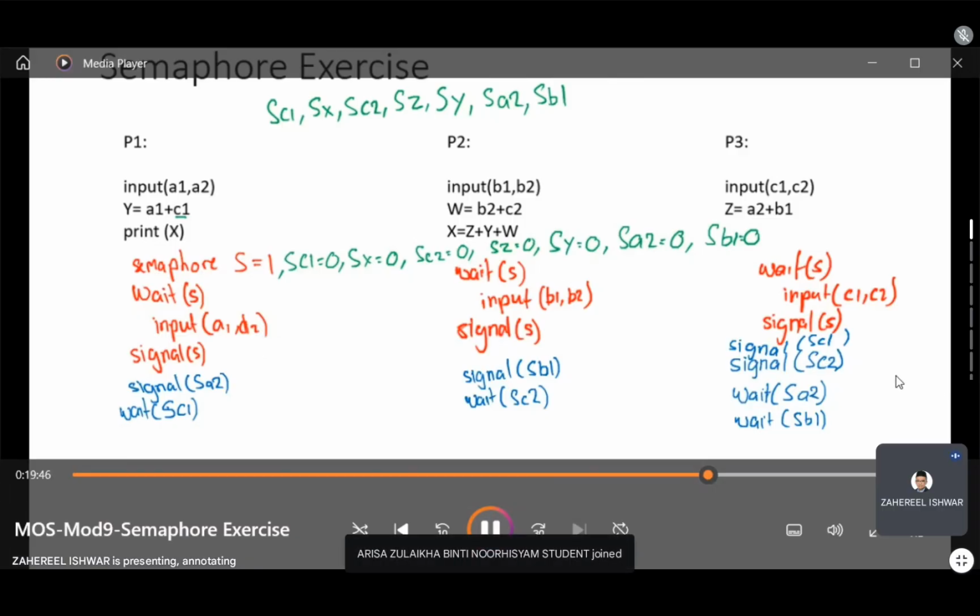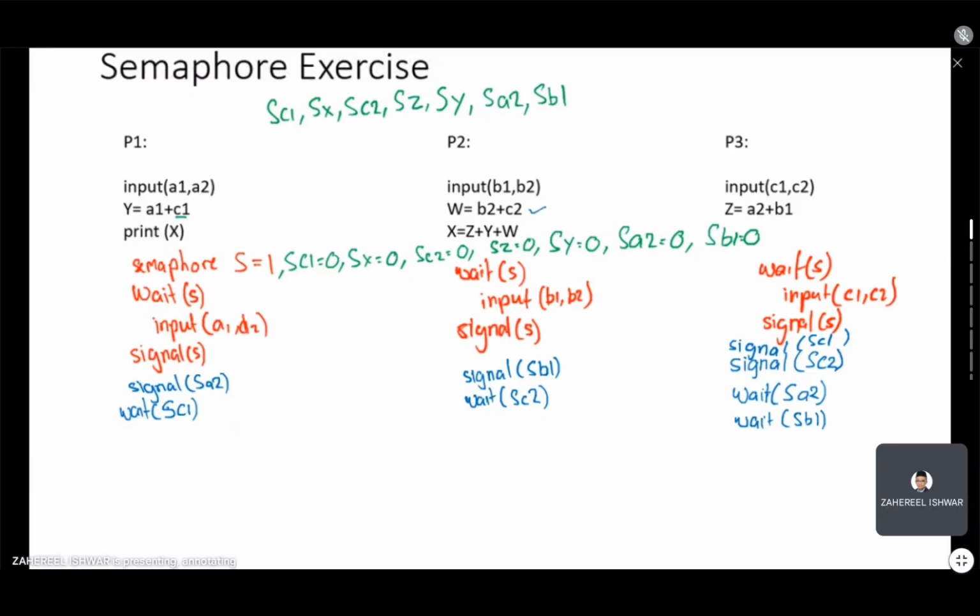So we are done with this instruction right here. A2 and B1 have also been signaled, right? A1 and C1, C1 as A2 has been signaled. We don't have SA1, and then SB1, SB2, B1 needed by P3, B2, well, we don't have that.